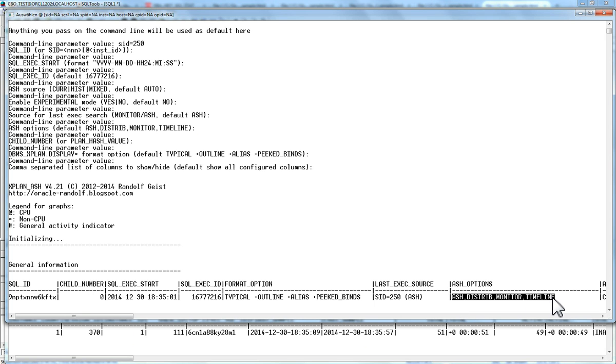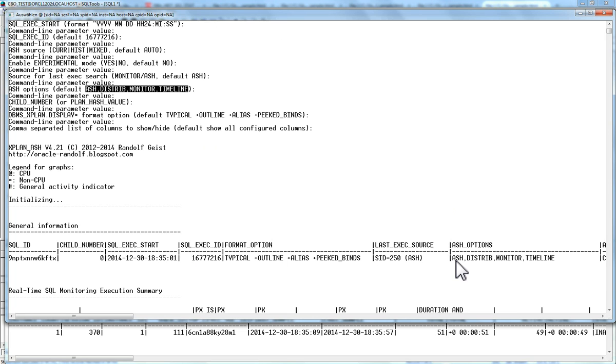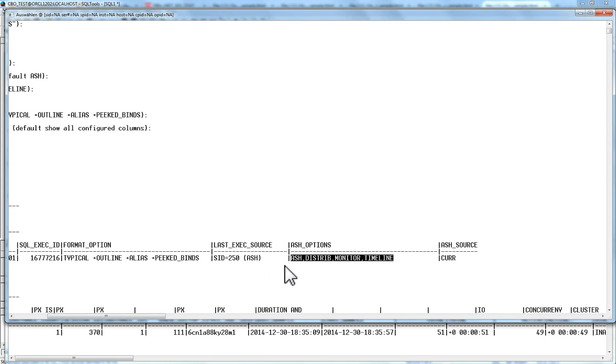By default, see here, it uses show everything that can be shown by explainhash, but this is the option you can use to control the output, so which sections should be shown on a very high level. You can control the output here, and this is also described in the script header, which option controls which section. To give you an idea what explainhash is going to do, it repeats these options here again.